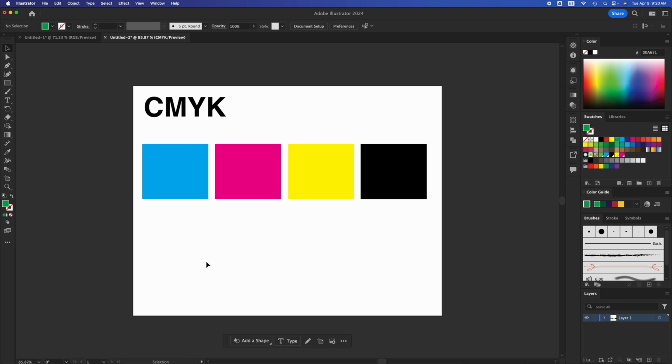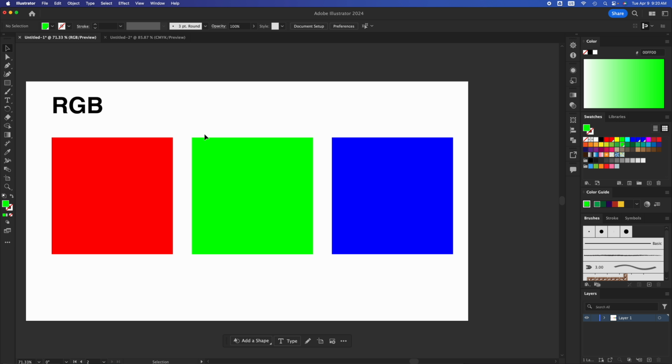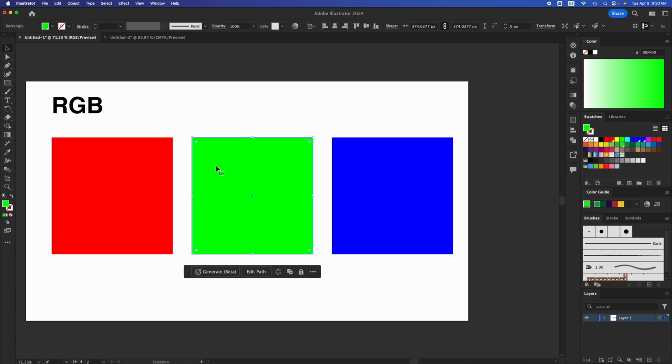So generally speaking, if you're making something for a portfolio piece and you want to print it and make it look good, but also make it look good on the screen, I would suggest going to CMYK and just working with those colors right there. However, again, with RGB you usually get these really bright colors that you can only get on screens.